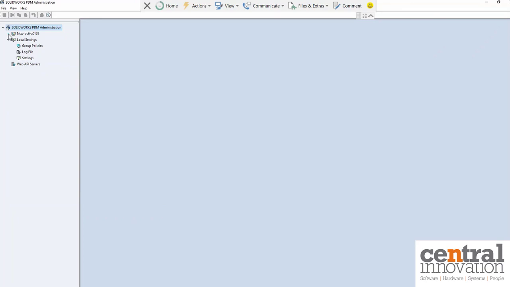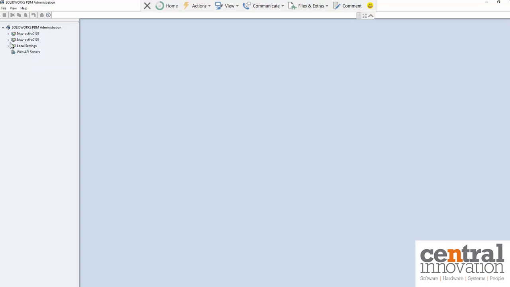Next thing we need to do is add the server which is hosting your PDM, right? So in this list, what you might see is you won't see any servers listed here. So what you can do is right click and you find the option of adding the server. So you select that and find the server that is hosting the Vault. So in this case, it's this PC here, and you might be able to also use an IP address if there is any conflict with the naming. So you can try that too.